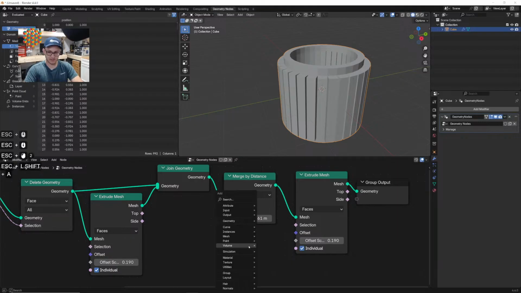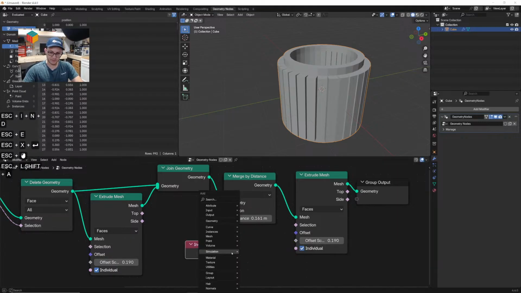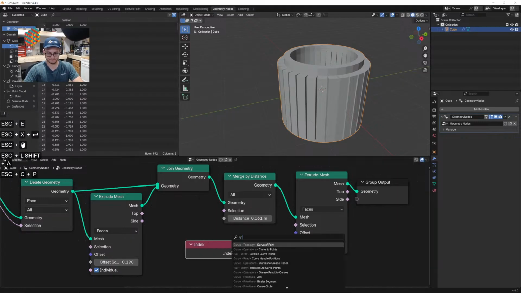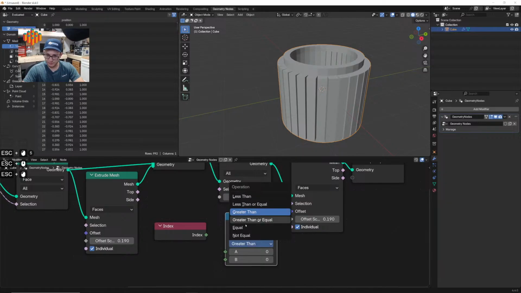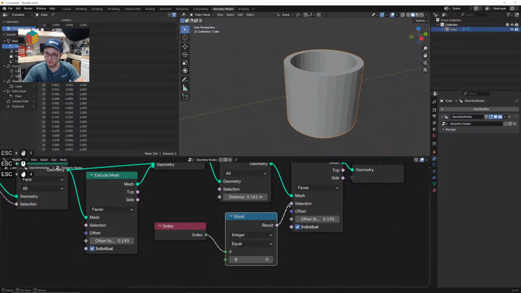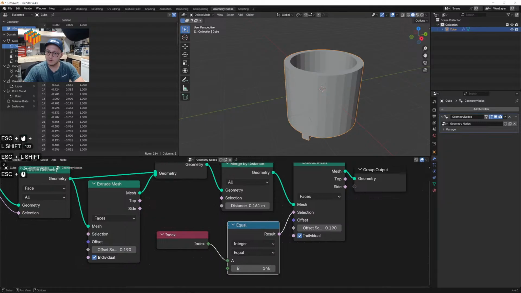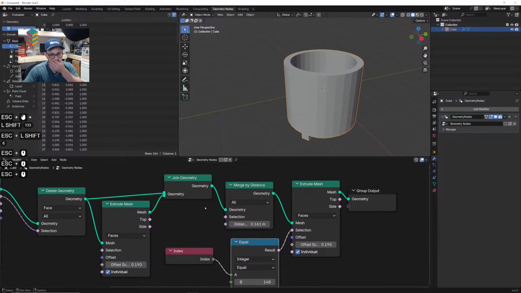So I'll just do index, and then I'll just do compare. I'll say, is it equal to whatever I want? And I'll just shuffle through until I find one that I like. Oh, and also it needs to be a face, that's fine.